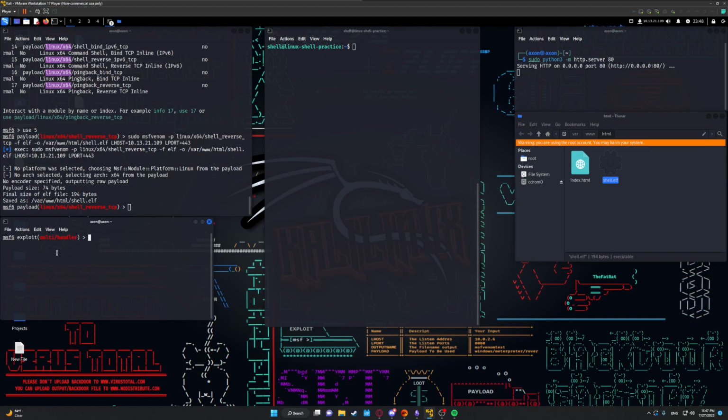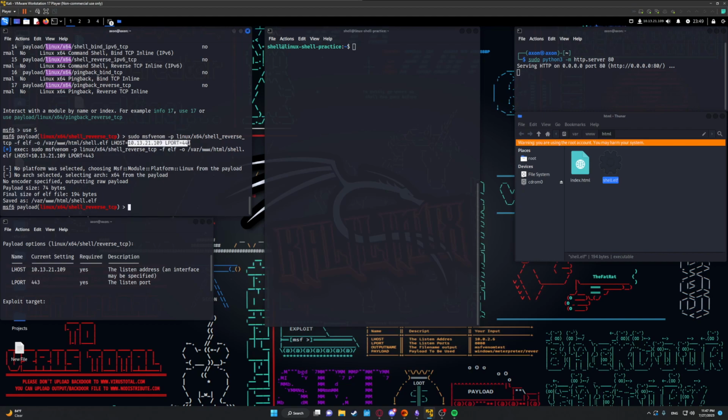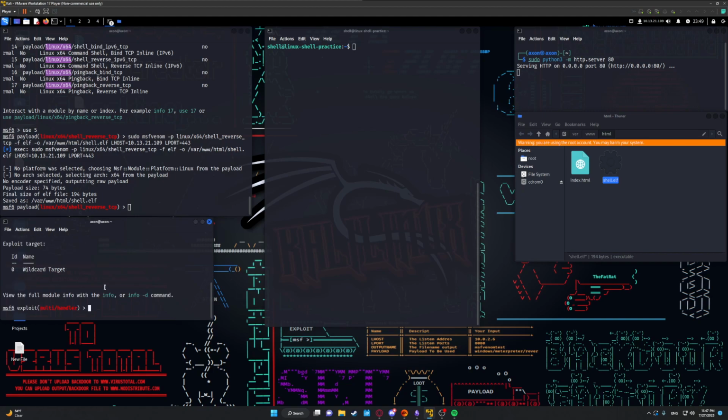So now we actually need to use multi/handler to get a listener up and running. So I will go ahead and run options, and this basically just shows you what we need to set. And I'll show you how to set these too in case you're a little curious. So our lhost, which is where we're listening, will be our IP address, and the port will be our port that we're going to be listening on. And these should match the ones that you put in your payload right here. So to set these, you would do set lhost and then the IP, or set lport and then your port.